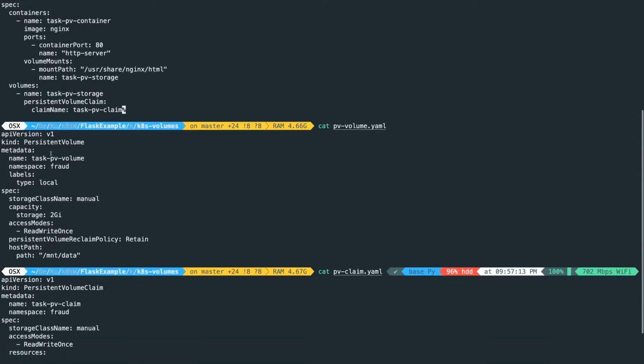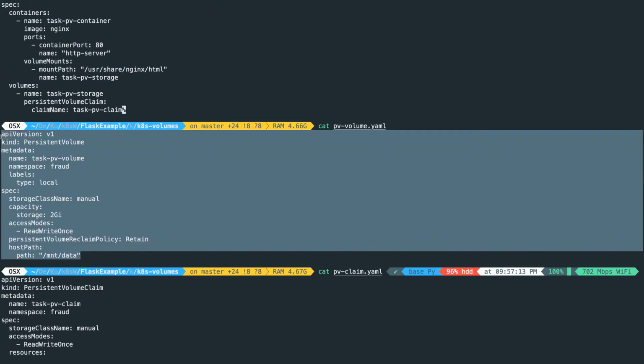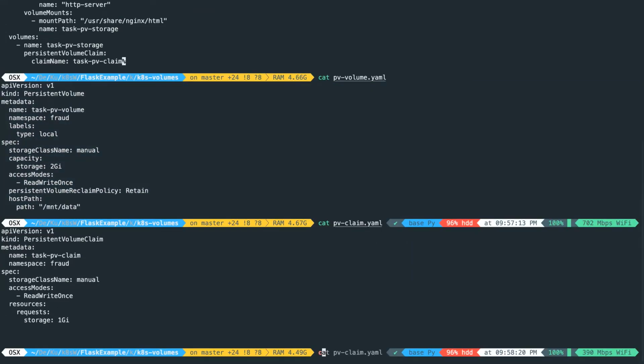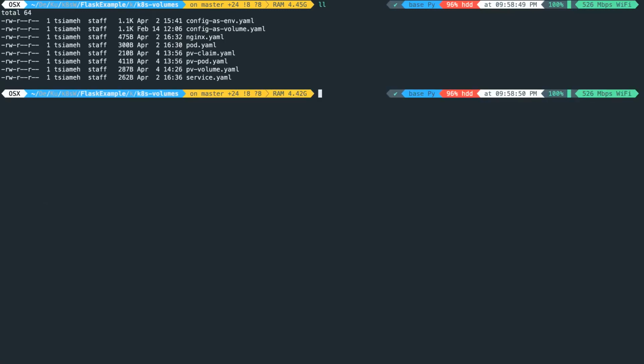So we are going to run these 3 YAML files. I'm going to start with the persistent volume first, meaning that we want to create a volume first. The volume should be readily available before we create our pod, and then we can write the persistent volume claim. So that is the strategy we are going to use. So we're going to say kubectl apply. We're going to create the volume first.